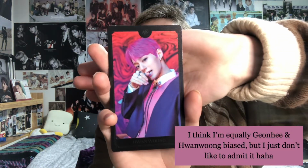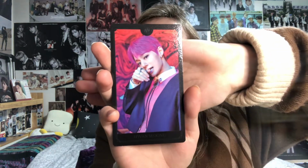So that'd be pretty funny if this is a Kanye right here. But I know I have a shitload of Hwaneung, but I don't think I have any Raven or Seohol, now that I think about it. I'm not sure who I think this is gonna be, but I am a Gunny bias, so I would never be mad at a Gunny thing. So we'll see. 3, 2, 1.